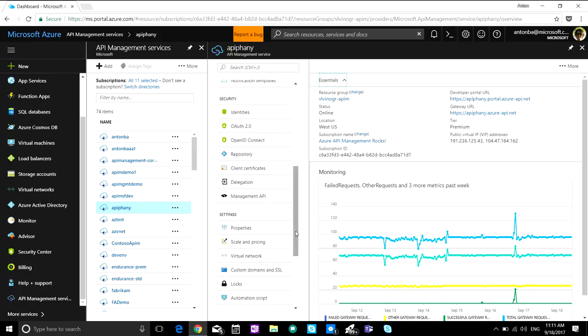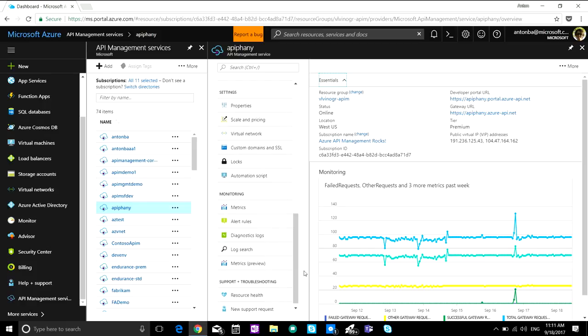Then, of course, we have our regular settings, nothing new here. What is interesting, we also have Azure Monitor support. Now we emit a number of metrics into Azure Monitor where I can set alerts and can generally use the infrastructure that's available there. This is in addition to our analytics, which are not going away.